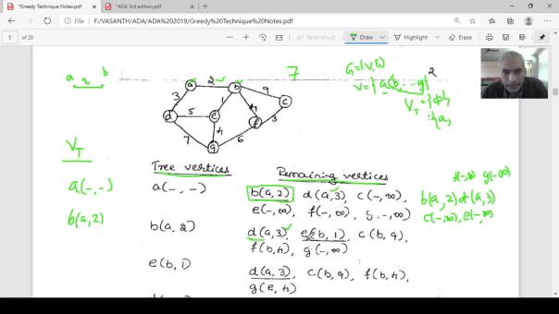So now the other remaining vertex is E. Right? Now E. Now from A you check, because A is also already present in the set of Prim's algorithm, that is, in the spanning tree vertices. So from A to E, is there any direct path? No. You don't have any direct path. Now check with B. From B, is there any path to E? Yes, you have got a path from B to E. So from B you can come to E. What is the cost from B to E? It is 1. So you write that 1.